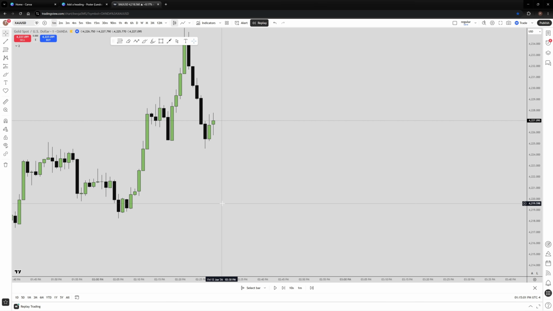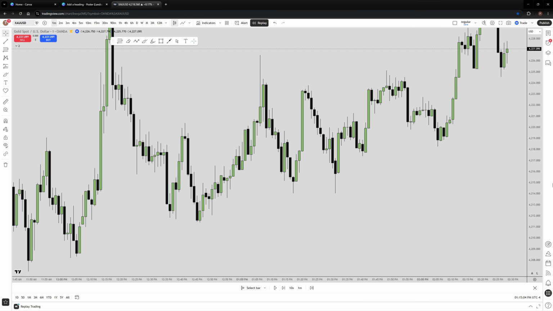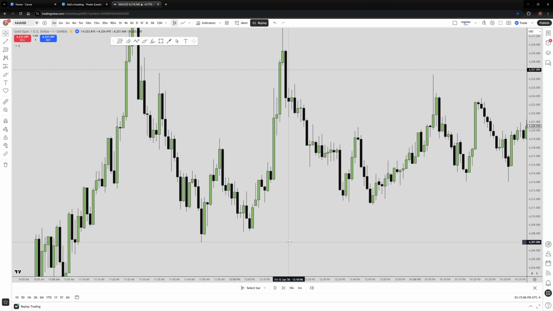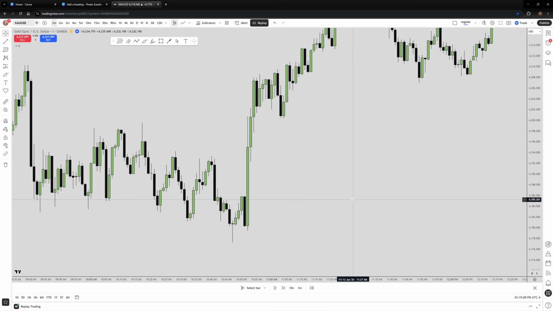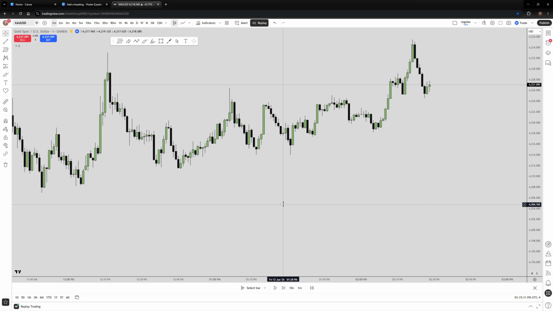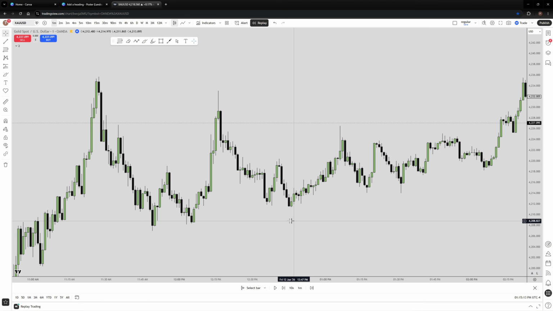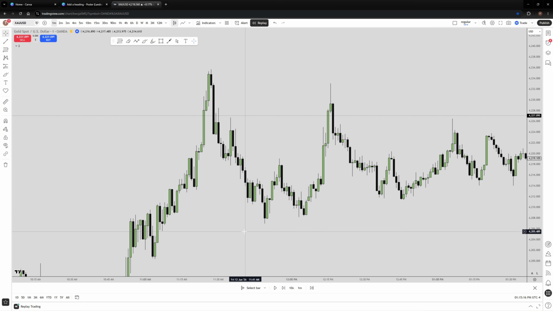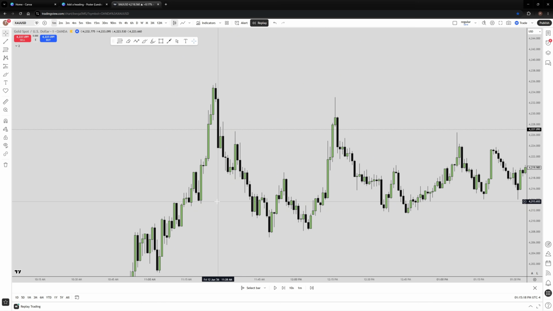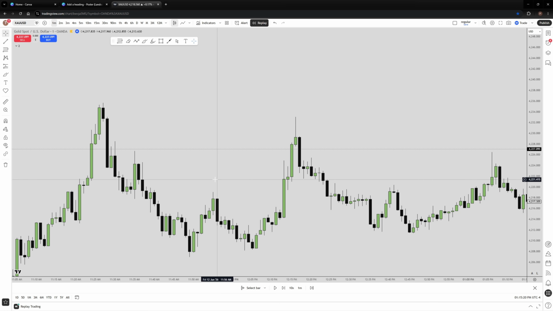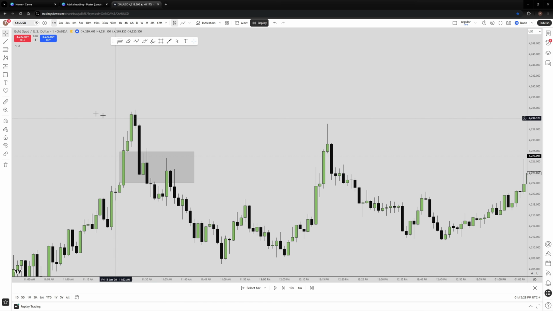Now, the main part of my approach is that I always look for liquidity sweep, inversion, and CISD. Those are the three main things I typically look for in order to actually consider a trade. Let's say for an example, you see this fair value gap. Now we disrespected it. We came down and closed beneath. So what does this turn into?